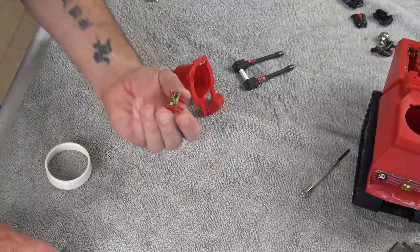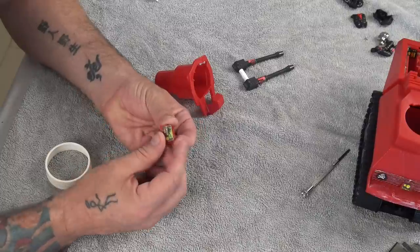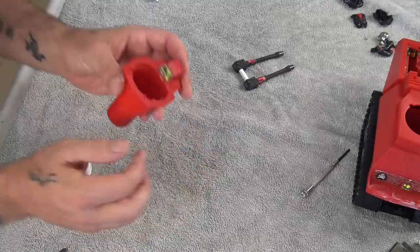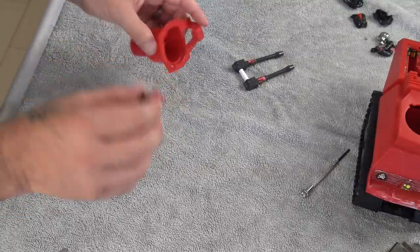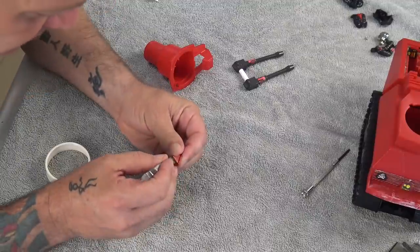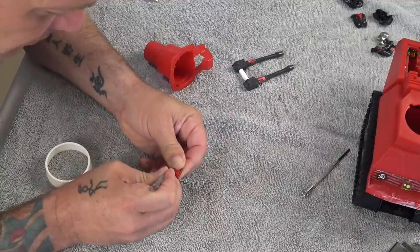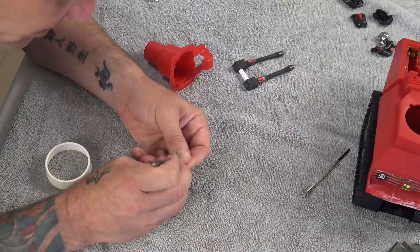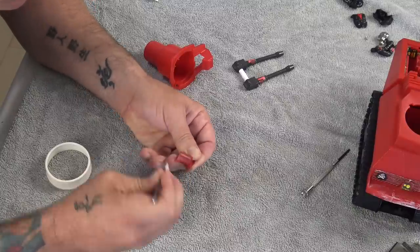As I said, I did want to keep as many of the original stickers as possible, but when I looked at the sticker sheet, this sticker has actually now been cut, because when the piece eventually sits in here, the sticker's actually supposed to go right up to the top of the sort of gunner's control panel there. So I'm going to remove this, and we'll put on one full sticker when we're done, if I can get this one off. This one's not coming off as easy as the ones on the tail section of the Hyena. Okay, now I've got it. Now she's coming off. There we go.